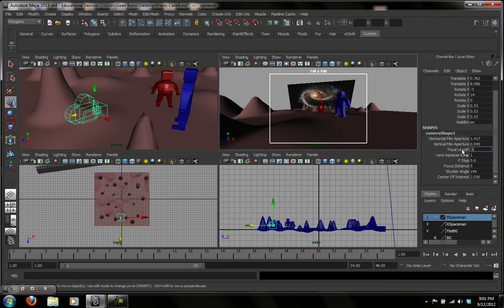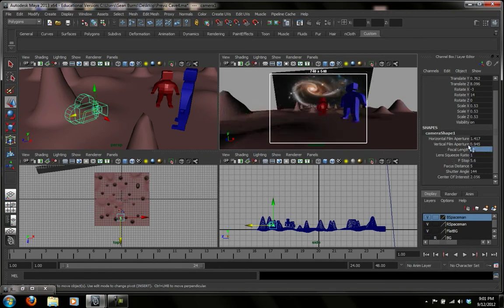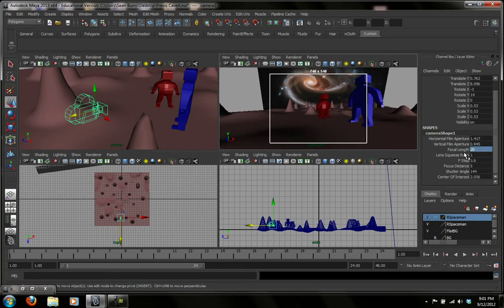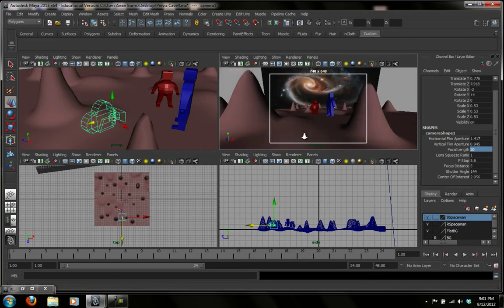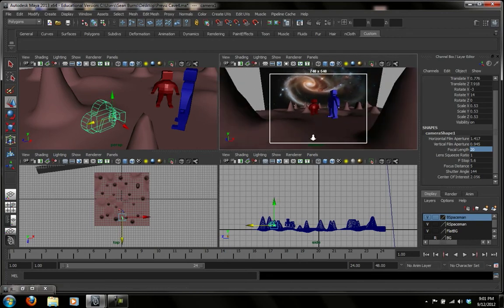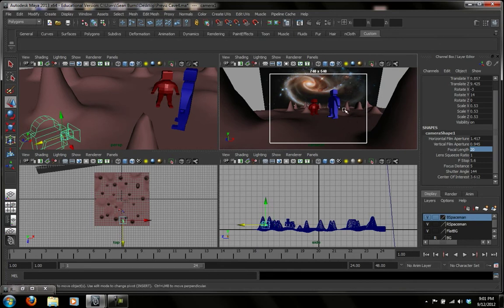I'm going to go to a 15. Actually, a 15 is a little too much as well. I tend to stay around 20 in the focal length, and it gives me a nice wide angle look without distorting the edge of frame, without fisheyeing the scene too much.